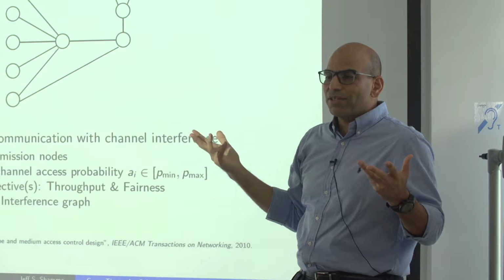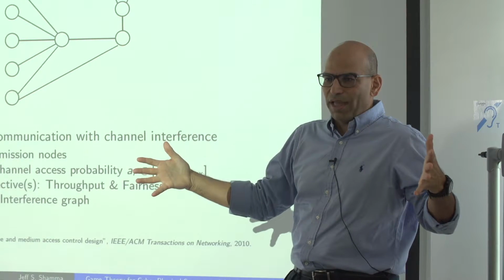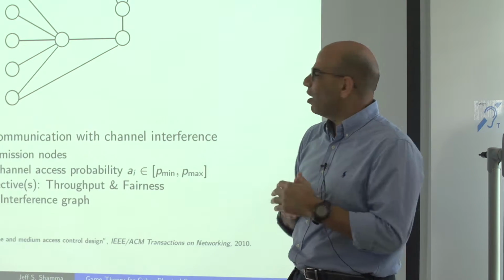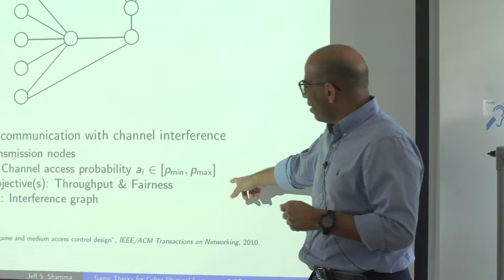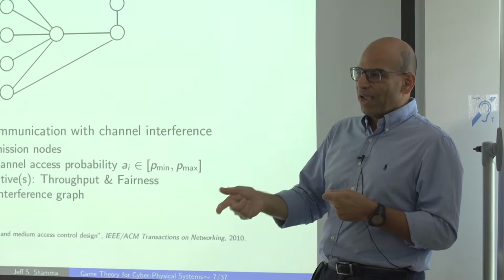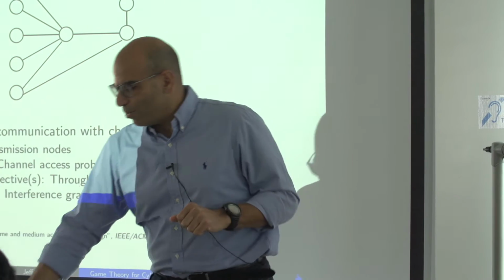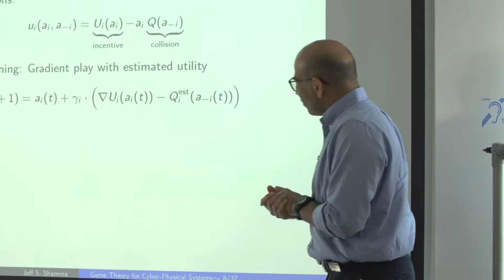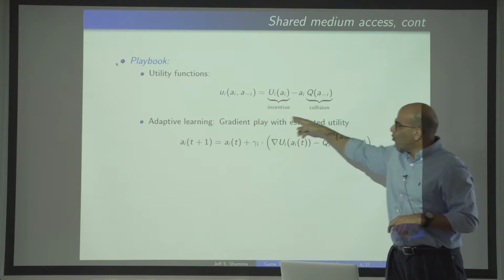The nodes don't necessarily have a global view of what this graph looks like. They just know that when they transmit, did a collision occur or not. And that depends on the other nodes. And for the nodes, their choice set is a probability of transmission. So day by day, they're deciding whether or not to transmit based on this probability. They need to decide what their probability will be. Well, in this paper, what the authors did, let's go through the playbook.